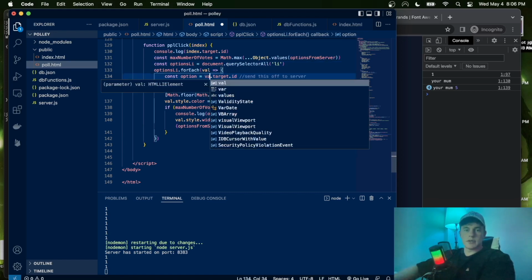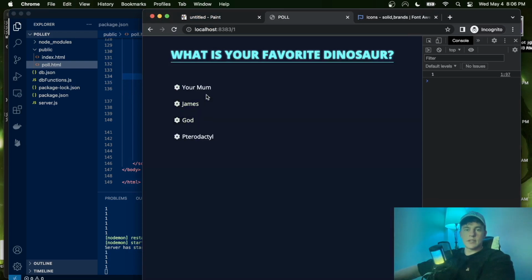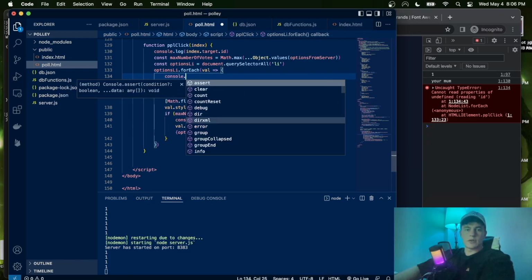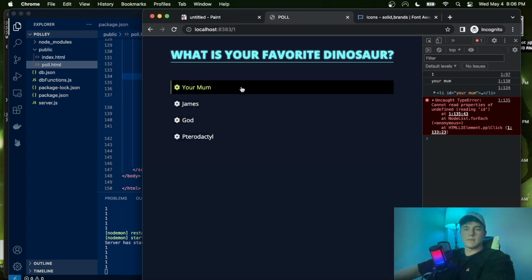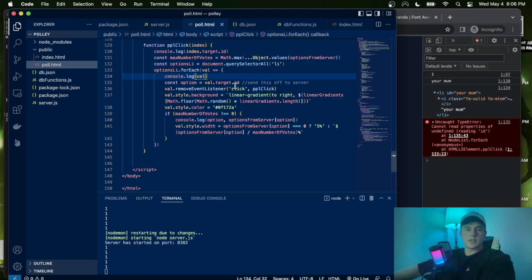So this is just going to be val.target.id. When I refresh this, we can't get the ID, so we can console.log the value. Let's have a look at what that gives back. So that gives it just like this. So we don't need the target, we can just go val.id.